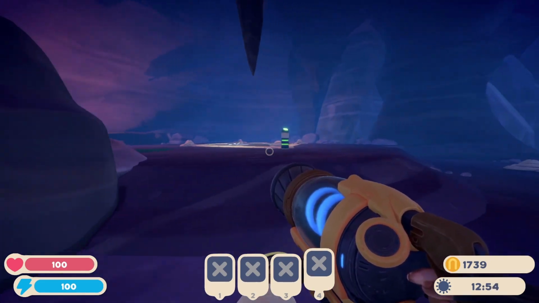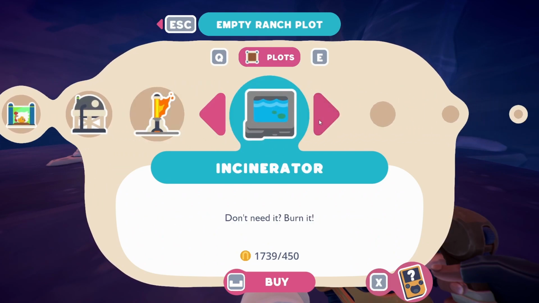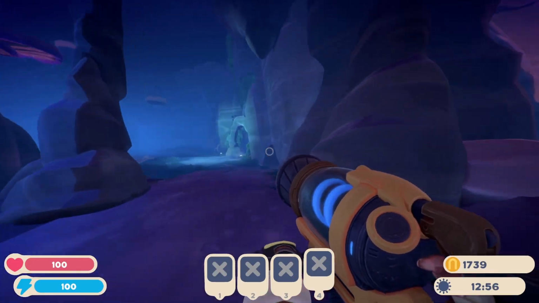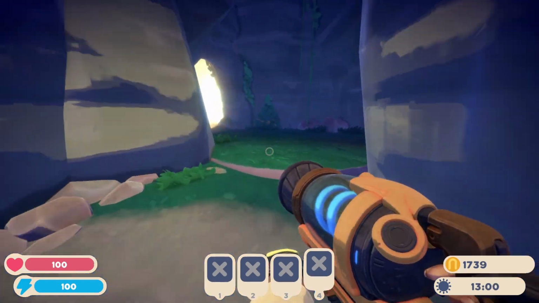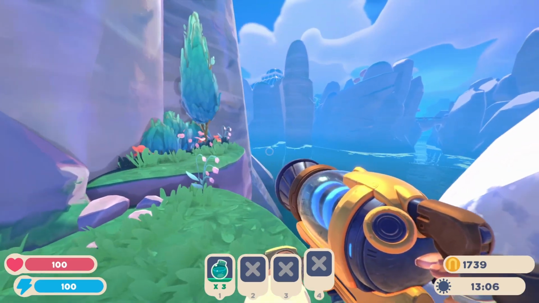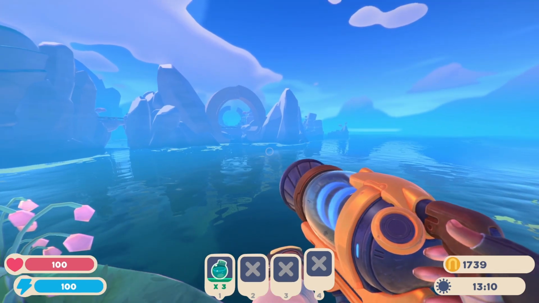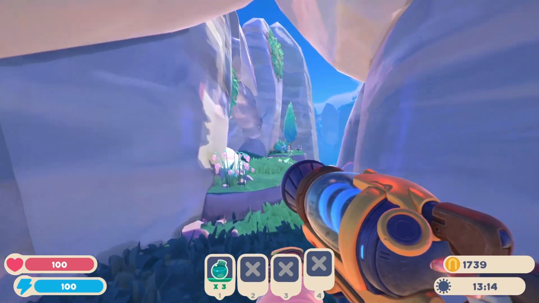I wonder if there's any unique buildings down here. Incinerator and ponds. I think it would be cool to have a pond in an area like this, although that would mess with the humidity. Oh, hey. Resources on my property. Nice. I can look in the archway. Cool.